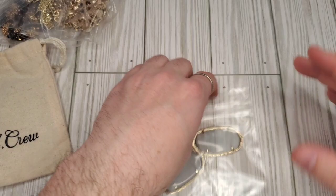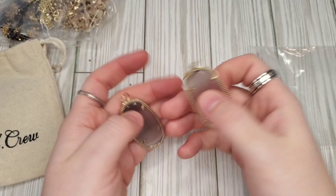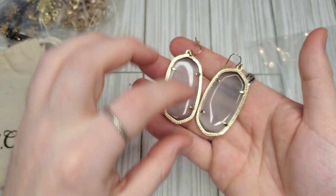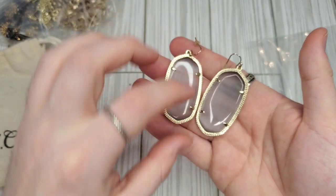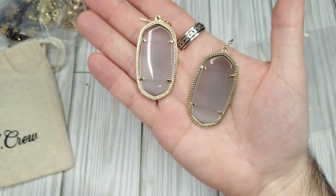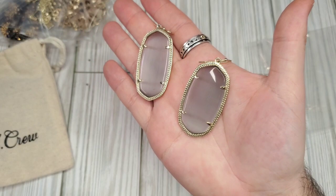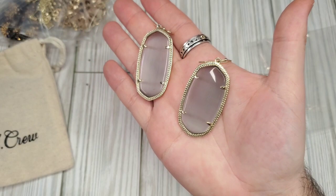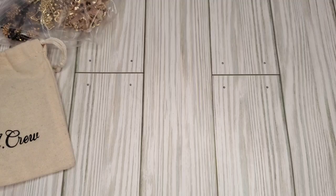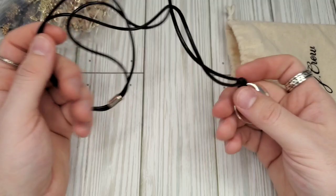Next we have a pair of Kendra Scott earrings, I'm assuming. With Kendra Scott they are usually marked on the side — these are not marked, however I would bet this whole box that these are Kendra Scott. They have a nice weight to them and very little wear on the prongs. A lot of times knockoff Kendra Scott will have a lot of wear. This feels like a Kendra Scott piece — it's like a light gray opaque translucent cat's eye color. I would have definitely picked those up for four dollars. That specific style doesn't always resell for the most but it will sell.